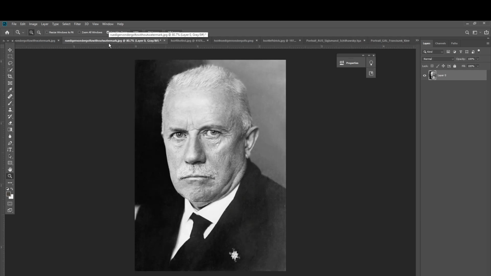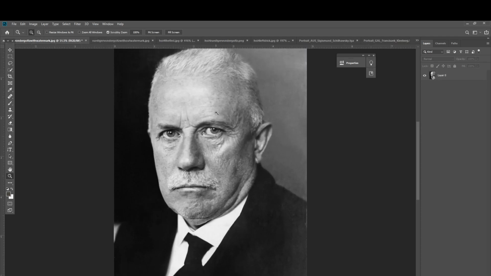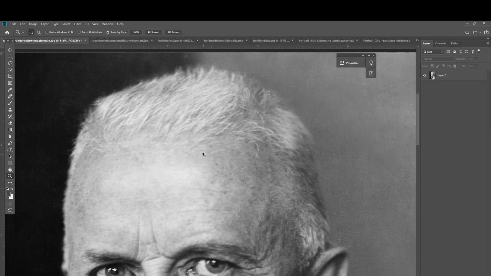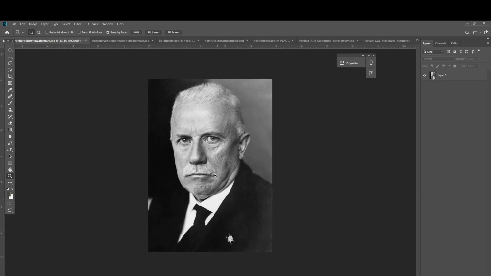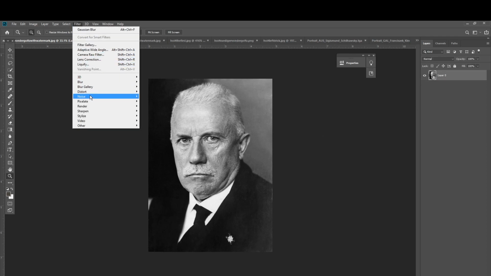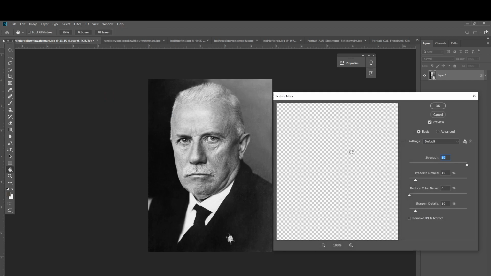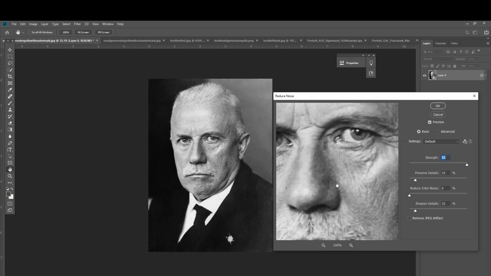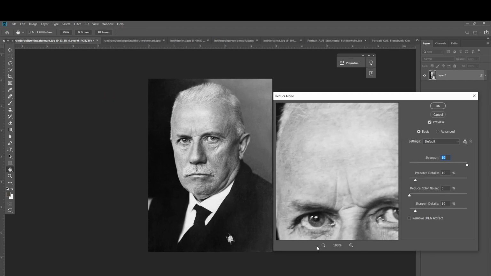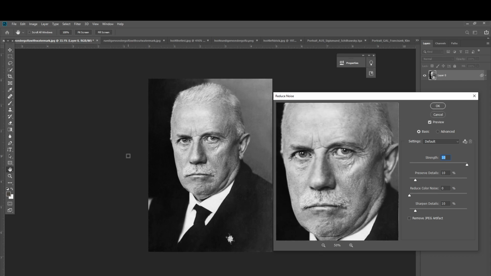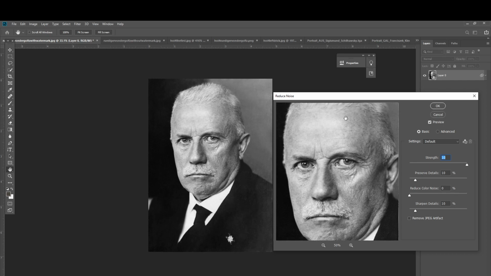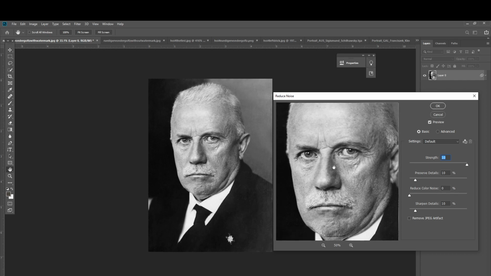Alright, with that over, let's concentrate on me teaching you stuff. One of the first things I do when I prepare the source is I go to noise, reduce noise, and then I reduce the noise by a magnitude of 10. As you can see, it cleared up a lot of the really little noise that if you zoom out you probably can't see, but I like my portraits smooth.